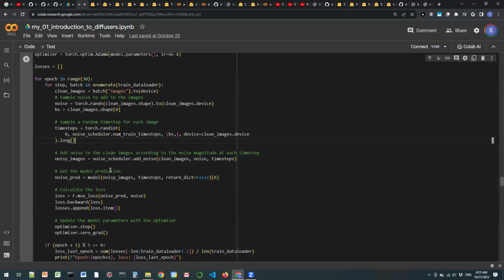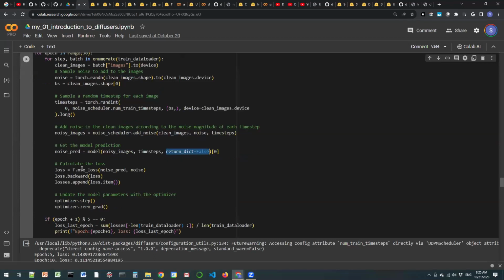And then get the model to predict, let's see, you give it the noisy images and get it to predict the noise. Return dict equals False, I believe, instead of, in HuggingFace, as we learned, it returns a dict. So you say don't return a dict, but return a tuple, and then grab the first value of the tuple, which gives you the value of the noise.